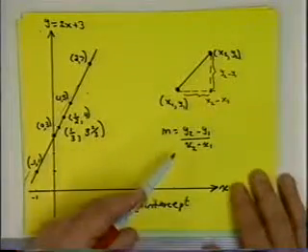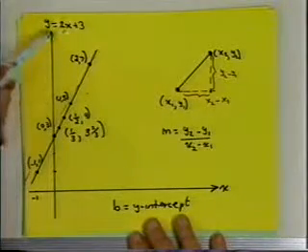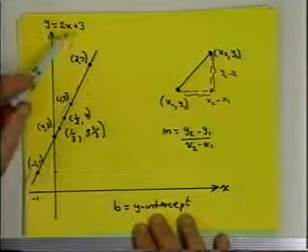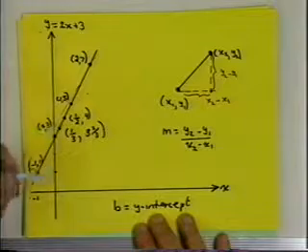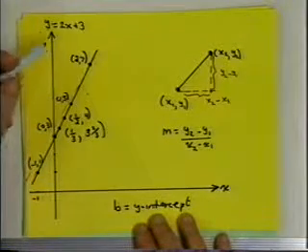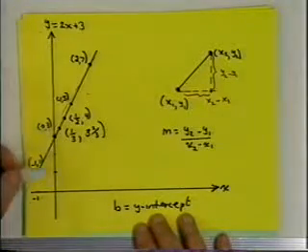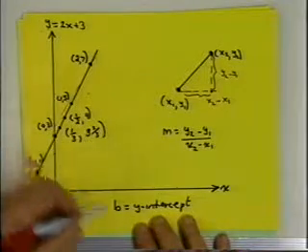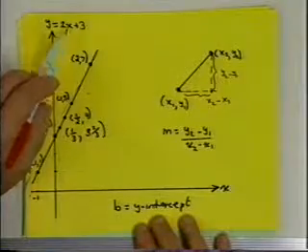And by the way, when you pick x to be 0, the corresponding value of y, b, is then called the y-intercept. You see, when x is 0, y is 3. But what does it mean when x is 0? When x is 0, you're neither to the left nor to the right of the y-axis. That means you're on the y-axis. And where the line intersects the y-axis is called the y-intercept. And you see, that's going to happen when x is 0.